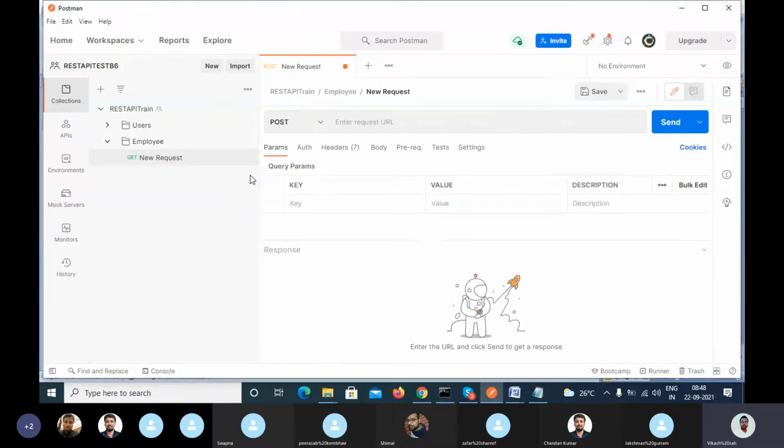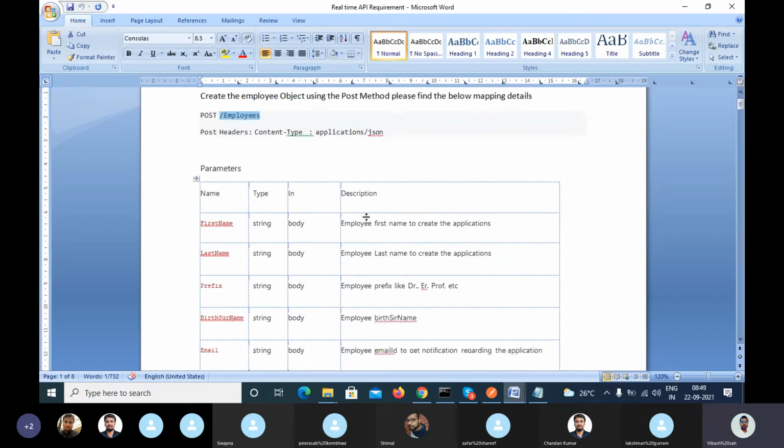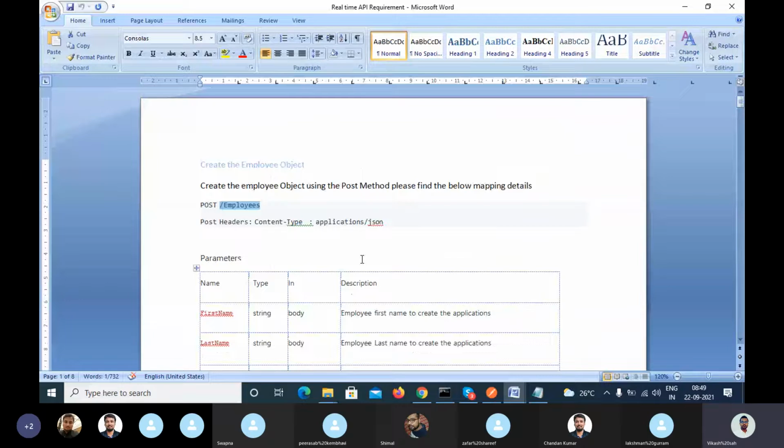In the story description, they will provide the host URL or base URL you have to use. Here you can see the host URL is not mentioned in the requirement sheet; they have only mentioned the resource.